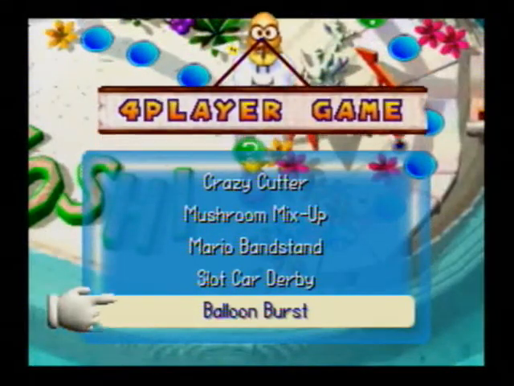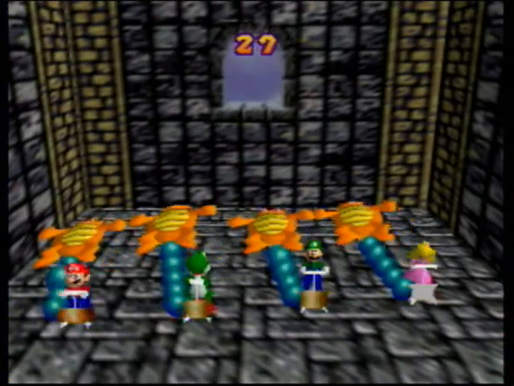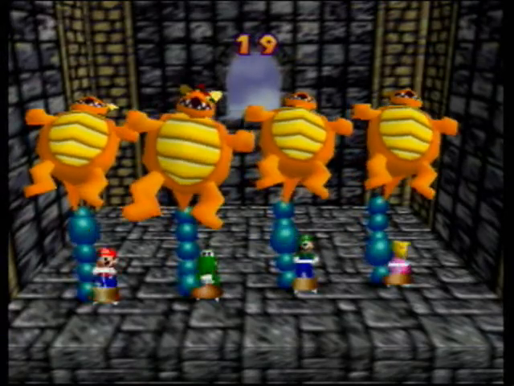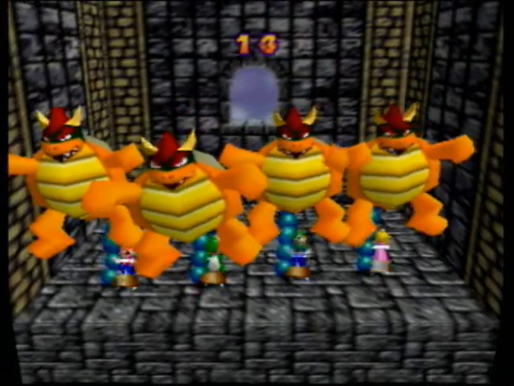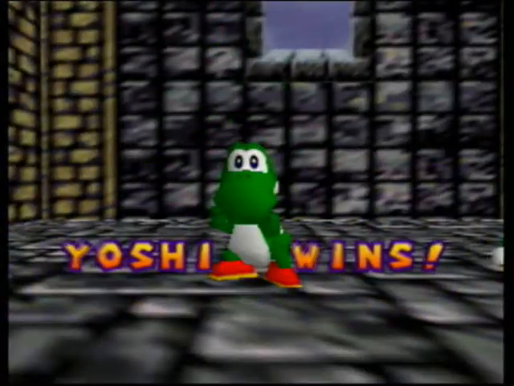Balloon Burst. This one's okay. Pretty good at it. I usually have no problem playing this one. Blow up the Bowser Balloon. Sounds fun. Blowing up a balloon. We don't want to go too fast. Just at the right pace. Not too fast, but not too slow. We want to get as much air pumped into it at a time as possible. There we go. Finish! Alright, well now I have 10 coins extra, so that's good.